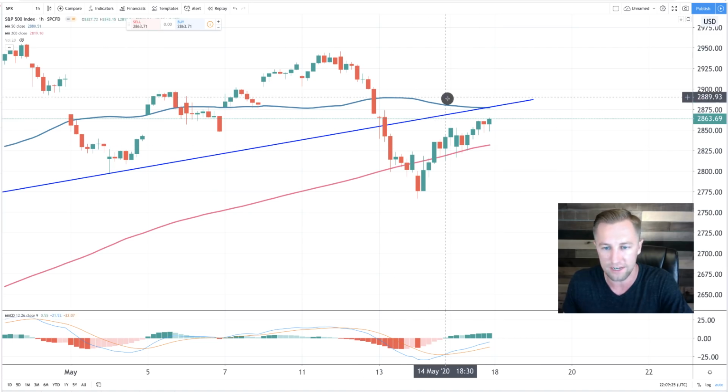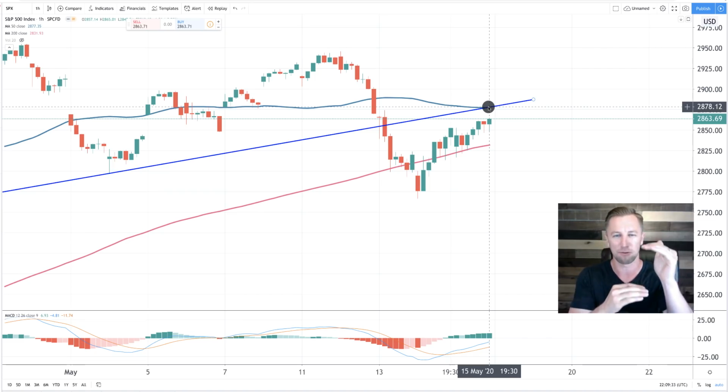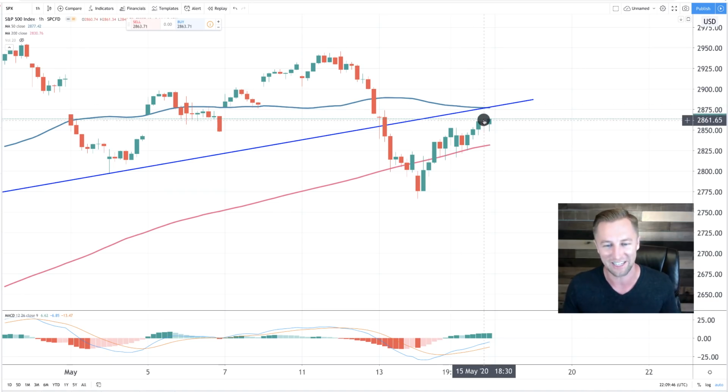And then you have the 50 period moving average sitting right at this trend line. So you've got the bears really hiding out right there, in this really tight range. The bulls are right here, the bears are right here, and then the price action is literally right in the center, and both of them are looking at each other like, oh, who's going to take over in this little brawl? That's why I think this coil up is going to be projecting somewhat of a bigger move.